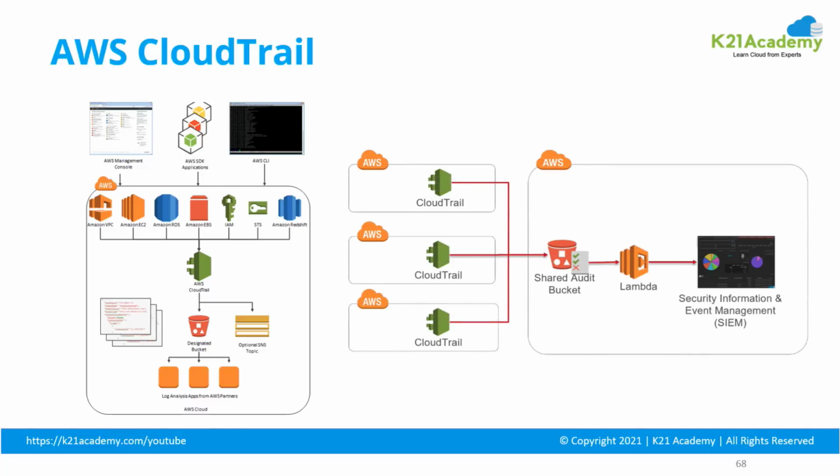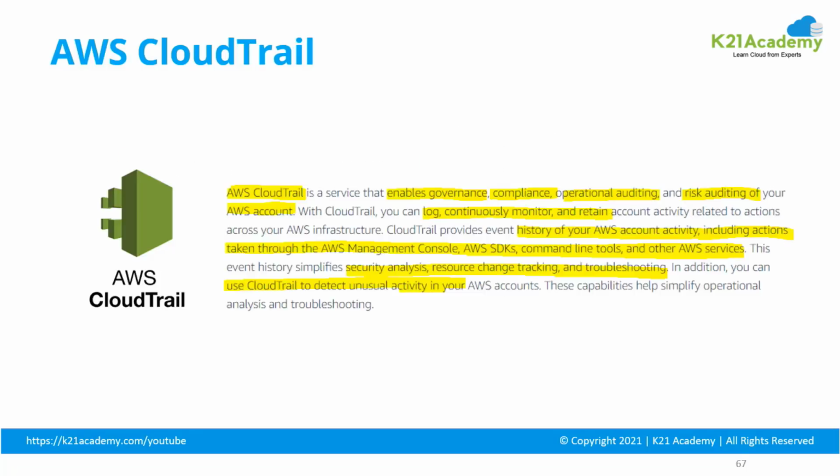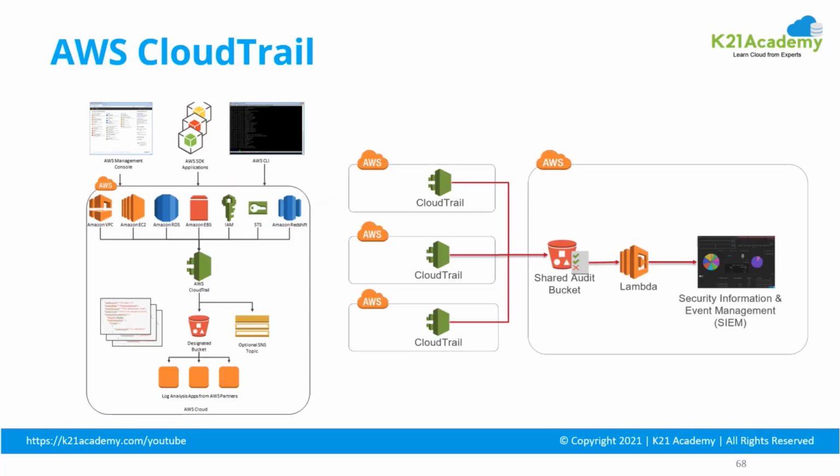So what we are doing here, we have 3 different CloudTrails, which are sending the data to the AWS bucket, and from that bucket you can then generate events and use functions, which is Lambda that we saw earlier, and feed the data into my security information and event management (SIEM) system. I'm feeding that data. So that's AWS CloudTrail. So for auditing and monitoring purposes, you have CloudWatch as well as CloudTrail.